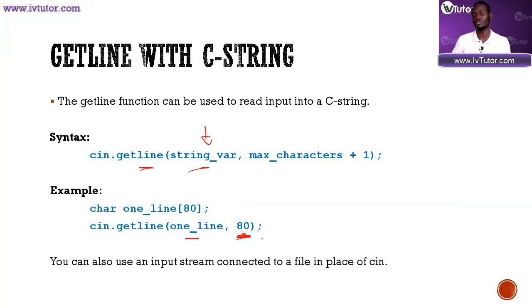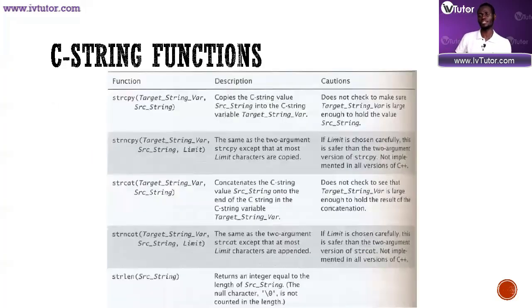So what this is going to do is show the console. The user is going to type whatever they type, and your compiler is going to take whatever they have typed and put that into this variable, which is usually how the getline function works. But it allows you to place an indication of the maximum size, or the maximum number of characters to be extracted. And speaking of functions, these are some of the basic functions that I mentioned earlier.